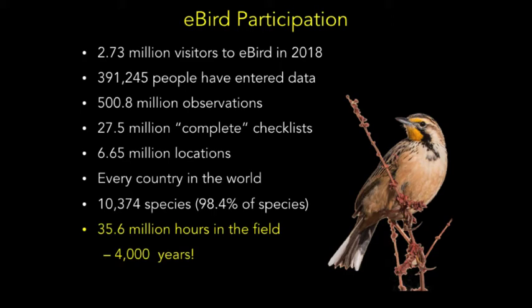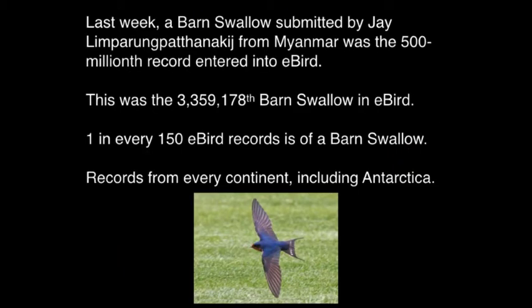And then this little number that I was not expecting is 4,000 years of citizen science given freely to this program. So if you don't think people with an interest can contribute, wow, there's nothing like it. It's absolutely stunning. So I said I was going to give you a little bit more about this. Just last week, this guy from Myanmar with his nickname is Jay, and maybe you can see his first name's just as bad. I decided to leave it off. So Jay entered the 500 millionth record last week, and it was a barn swallow.